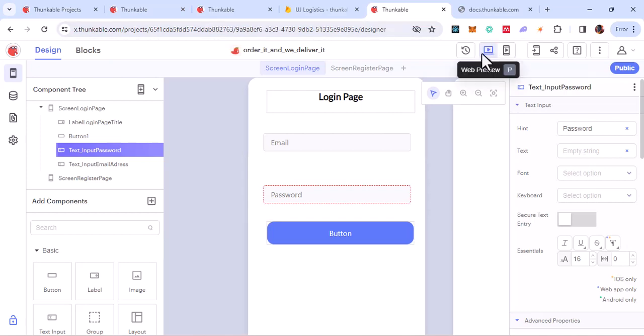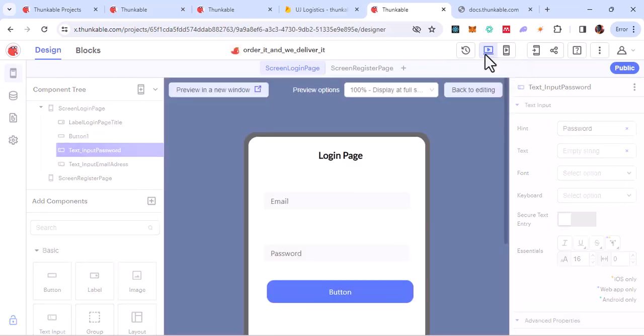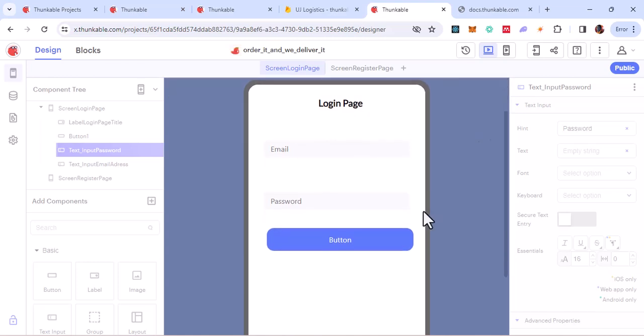You will look at this particular button that looks like play, and it will tell you web preview. If you click on it, you see how your application will work in real time. Now look at something. This is what I want to show you. Let's say you have your email as do@gmail.com. Now at the point of typing your password, let me say my password is password. Normally this is not how my password should display, right? From how we use our applications, we realize that the password is not always visible.